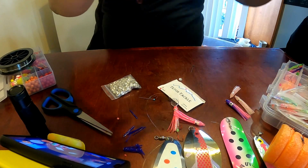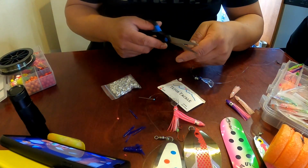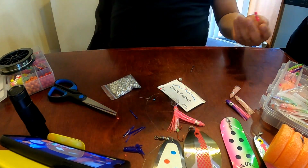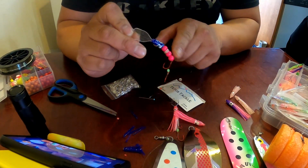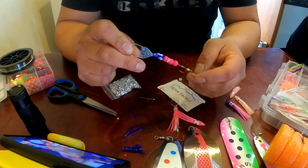All right, so let's call this one the Wiggle Wedding Band. I don't know, guys. You let me know what you think it should be called, maybe some sort of improvements. I'm just gonna try this out, guys. I know I've seen some guys with different variations and they have little fly lines, little whiskers. I thought it looks pretty cool, but anyways, I'm gonna give this guy a shot.